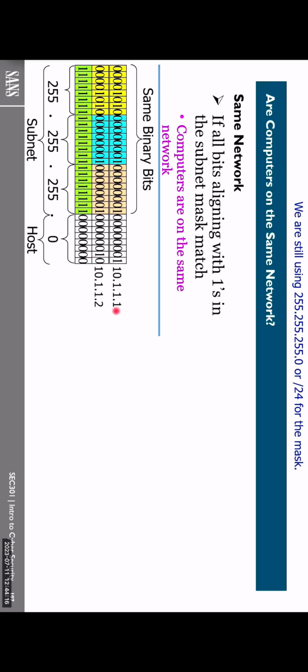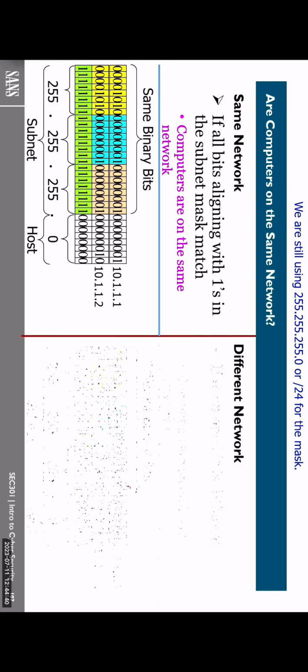This is the sender on top, the receiver on the bottom. I'm going to compare these two addresses bit by bit in those first 3 bytes, because the subnet mask said the first 3 bytes are the network portion, and it's all the same. So what do I know about those 2 addresses? They are on the same network.